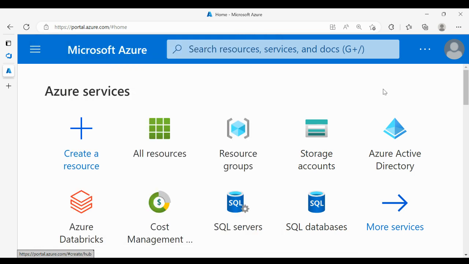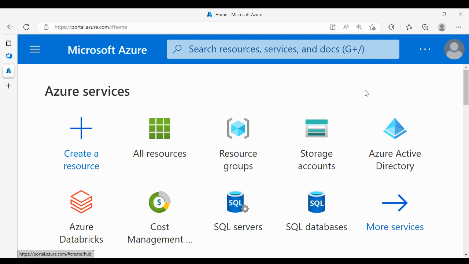In this video, we will learn the basic difference between Azure Data Lake Storage Gen 2 and Blob storage, right? In the Azure platform, we store data in either Blob storage or Azure Data Lake Storage Gen 2. Blob storage is also called Azure Data Lake Storage Generation 1, and the advanced version of Generation 1 is ADLS Gen 2, right? So I will explain the basic difference between ADLS Gen 2 and Blob storage.